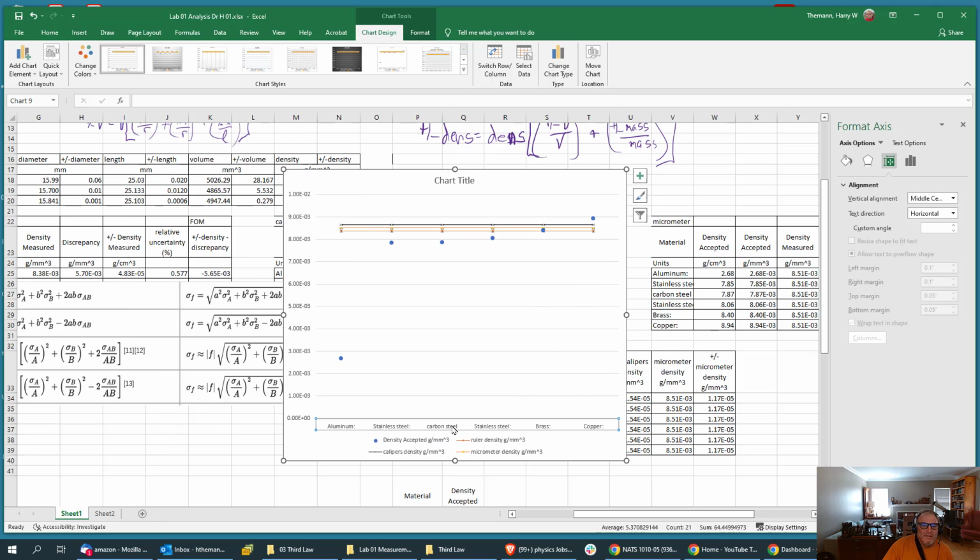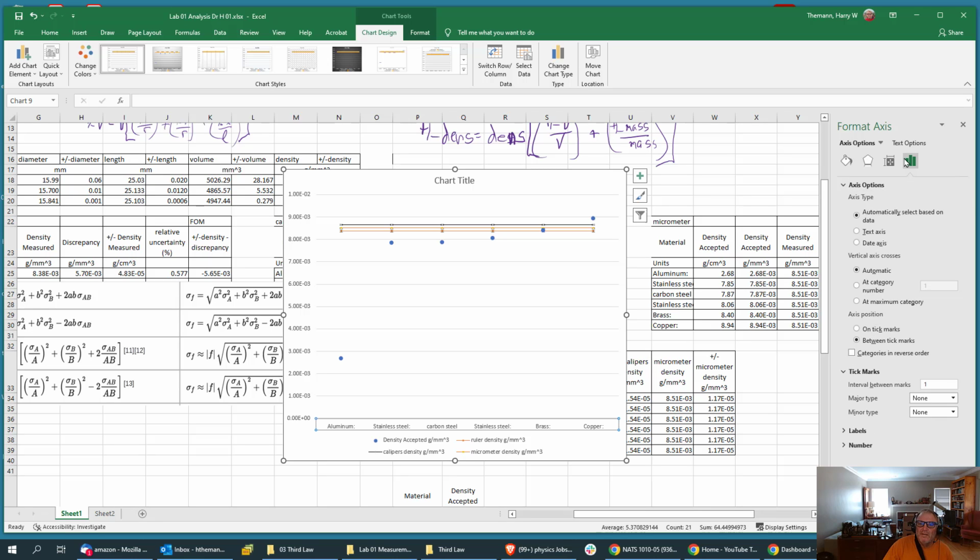Now let's see. We want grid lines here. How do we get those? Categories, axis position. All right, I don't know. I'm going to pause for a moment.